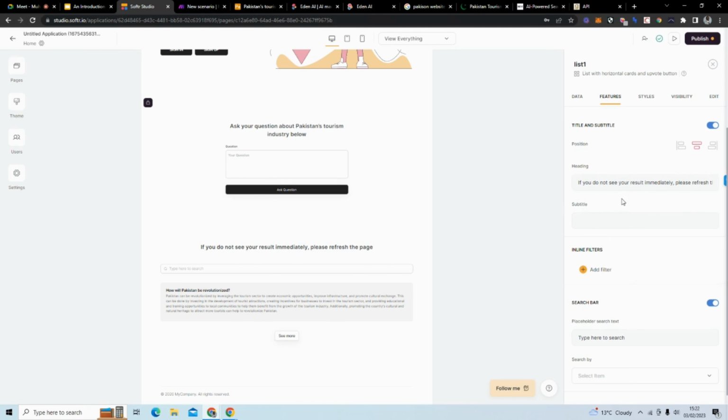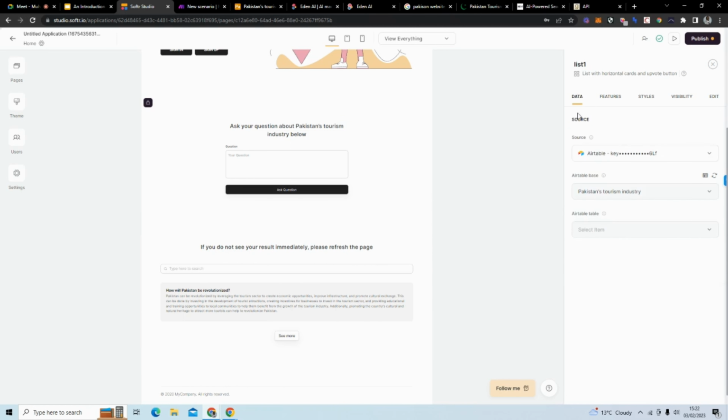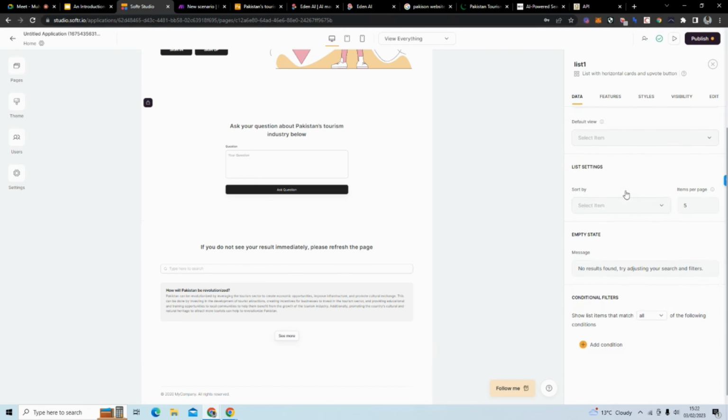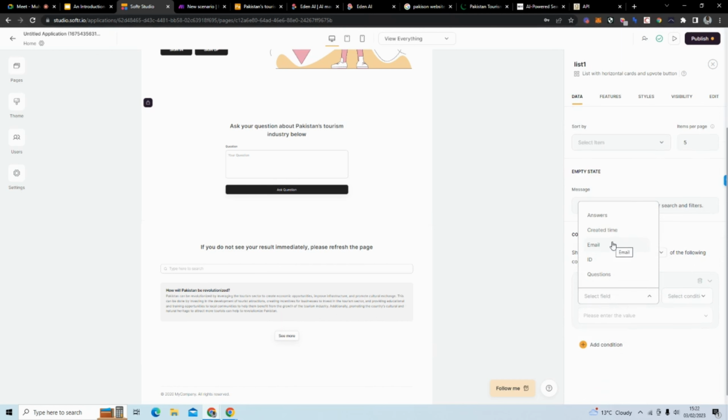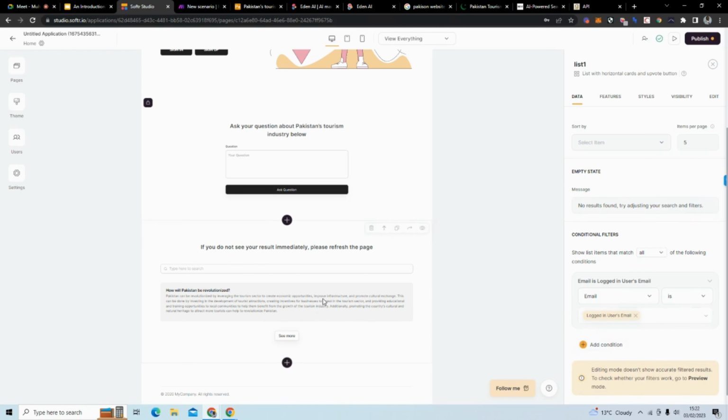And so what I'm also going to do right now, the data is going to display for every user. I haven't filtered the data. And what I'm going to do is add a conditional filter to show the email has to equal the current logged in user's email. So it's only going to show the person looking at this their own records that they can see, their own question and answers. You could filter this by admin, you can filter this by team. This is the power of no code. It makes it really easy to add filters and make changes.